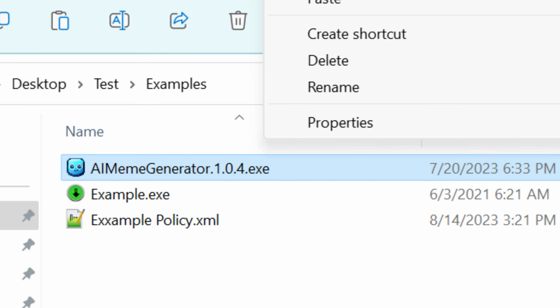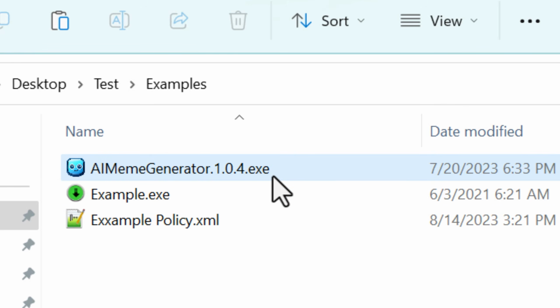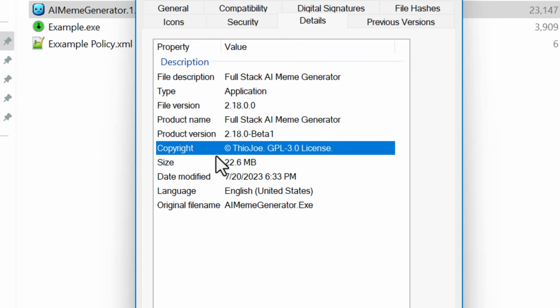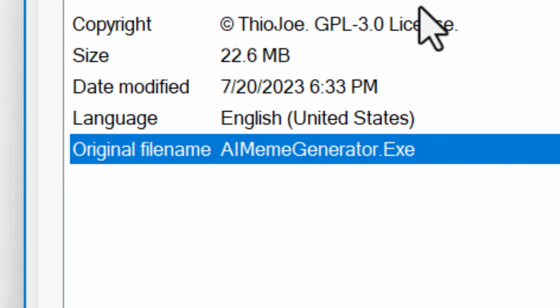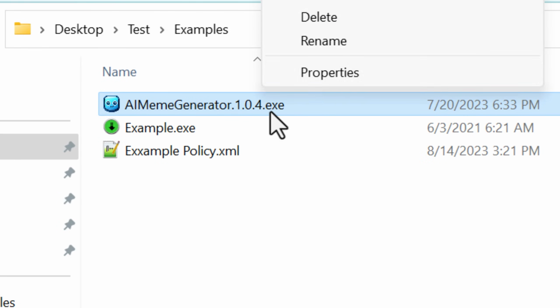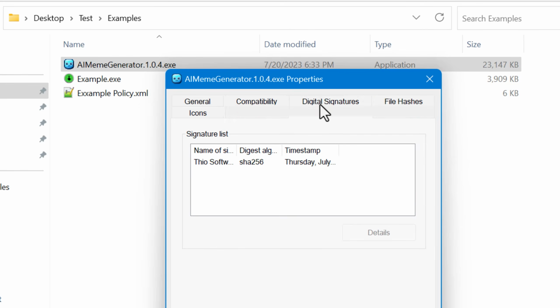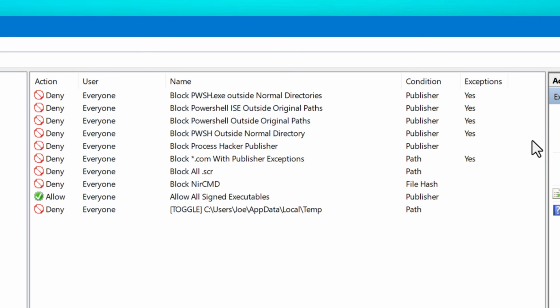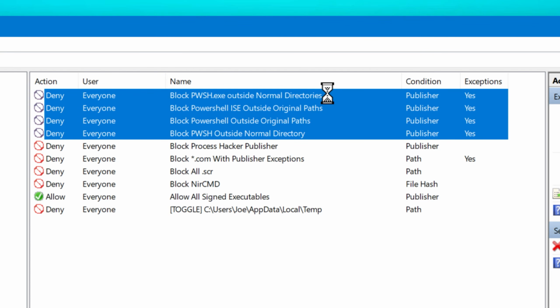And the important thing to know is when a file is digitally signed, it includes the original file name. So assuming it's digitally signed, there should be in the details an original file name, and that is what the rule will be applied to. So you could name this whatever you want. It's still going to allow it, even if it's a different file name, because the original file name is the same.